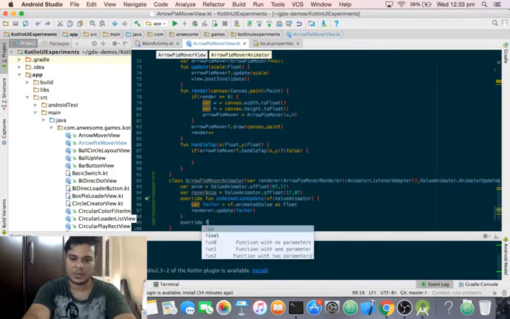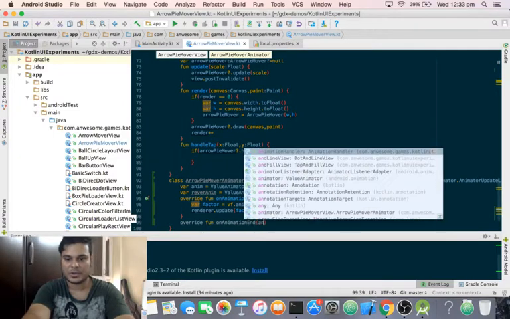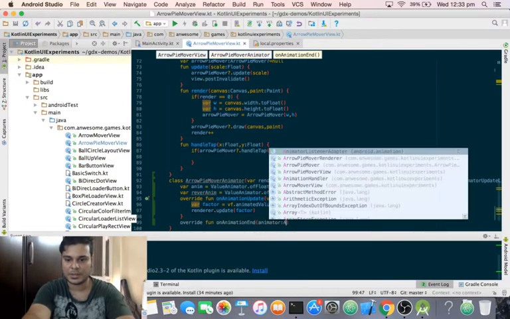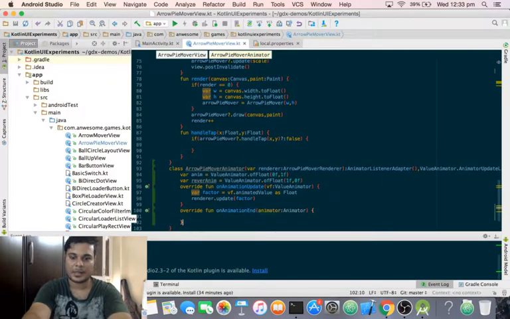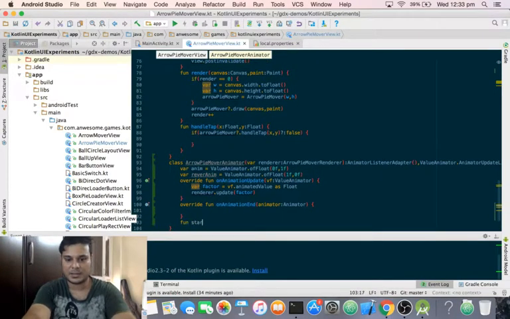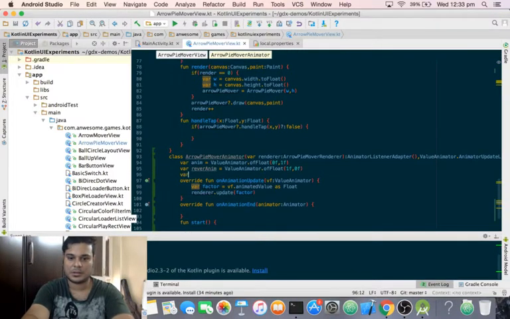Now you need to override another method, onAnimationEnd. We'll come to why we'll use this later. It will take an animator object, and you need to start the animation. Which animation you have to start will be monitored by a variable called mode.